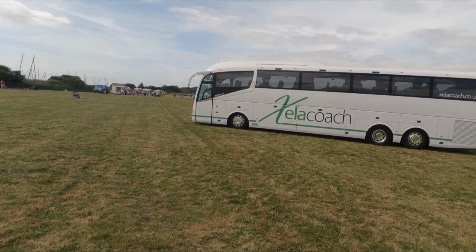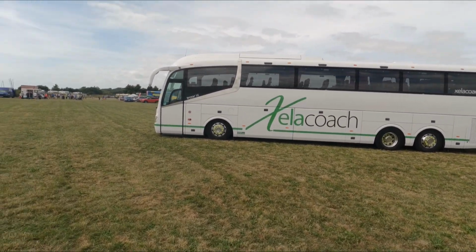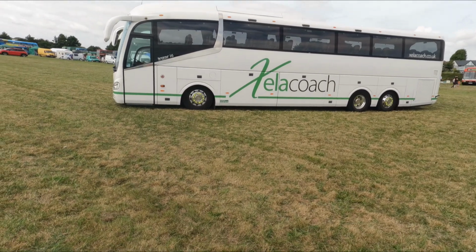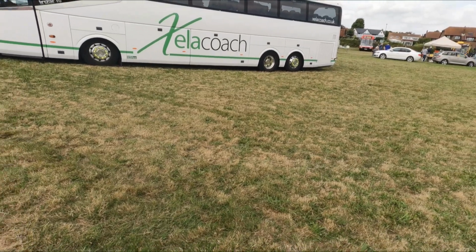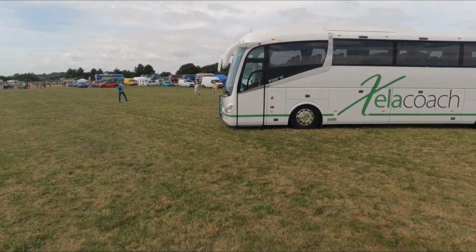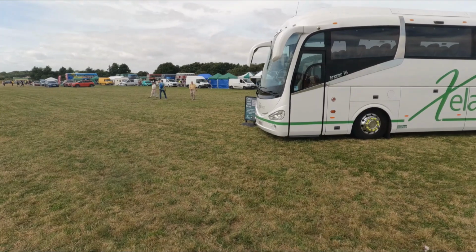So we'll have a look round in a second. Just to look at the Sculler coach on its own, which looks very smart, and they're advertising for staff to join them. So this is a Sculler bus. Should we say a Sculler bus and coach? Well, this one literally does say coach on it. So we'll say Sculler bus and coach. They're asking for people to come work for them.